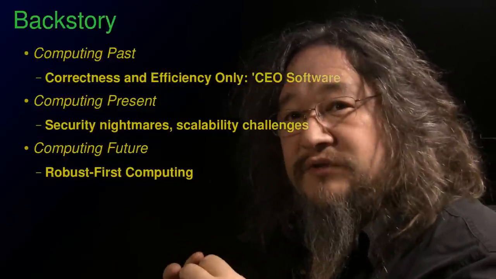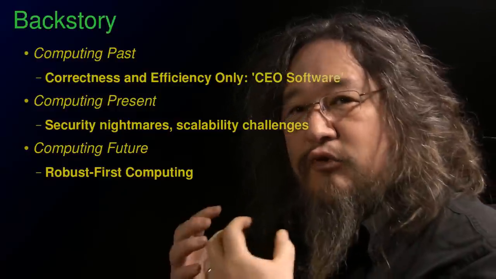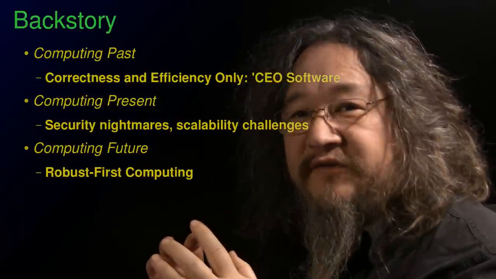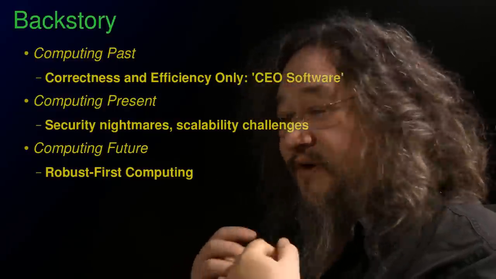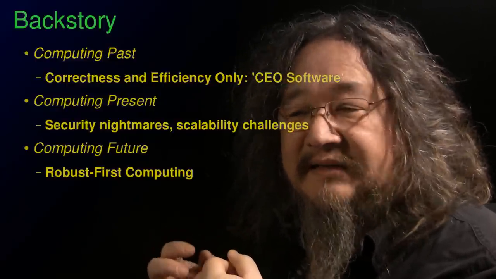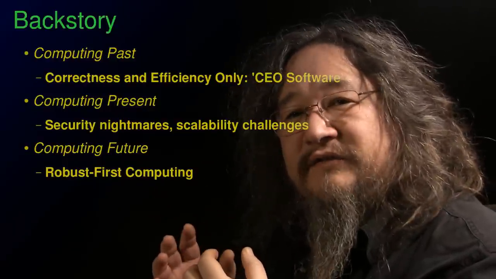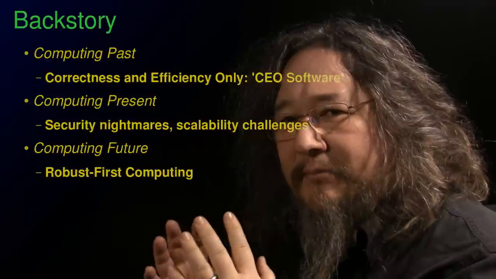And I take that so seriously that it is meant to mean it's more important to be robust than it is to be correct. It'd be nice to give a correct answer if you can, but it's more important to give some kind of answer and have it be close. If it's not exact, it'll be close. With CEO, with correctness and efficiency only, the idea of getting close doesn't even come up.